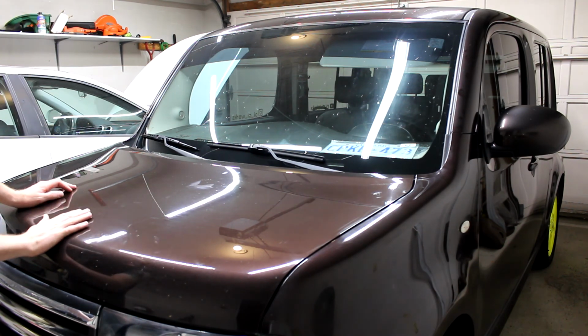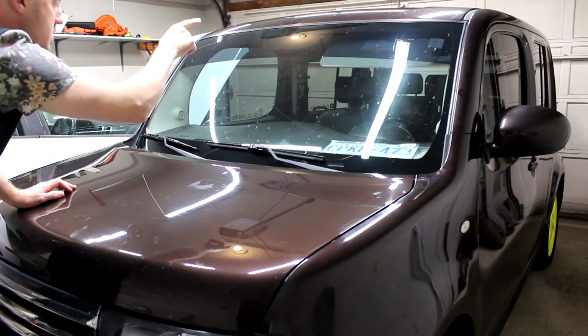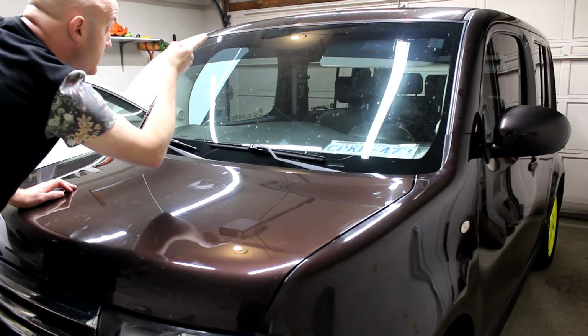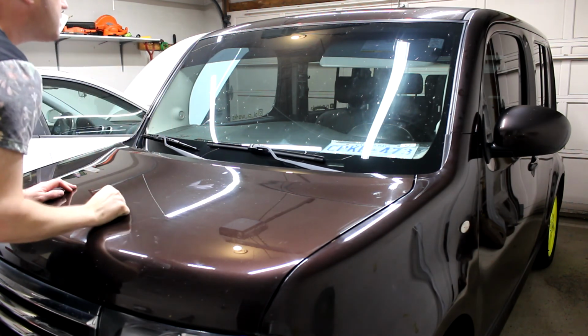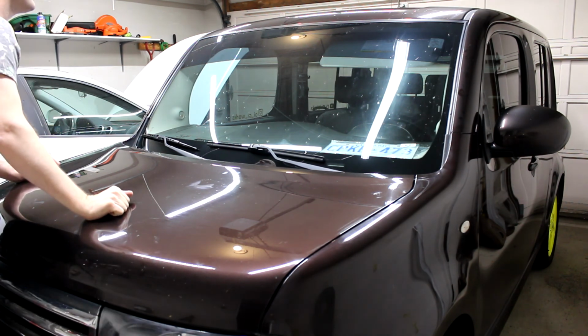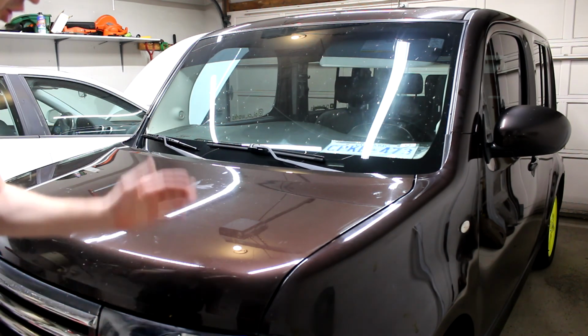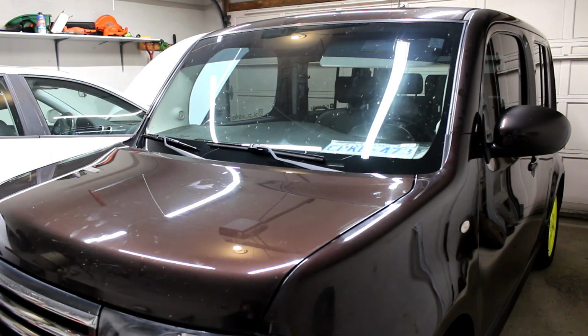But I just wanted to do it before it starts bubbling. Above the windshield there's a few chips that have started to bubble, so I'm going to just dust them lightly with fine bit of sandpaper and then touch them up as well with the touch-up paint. I'll shut up and let's get on with it.